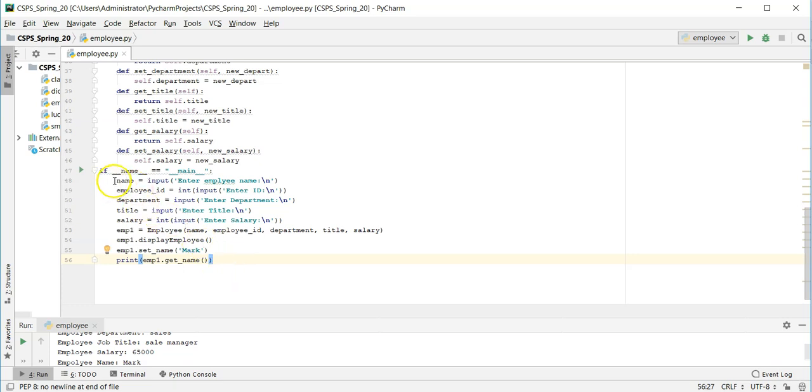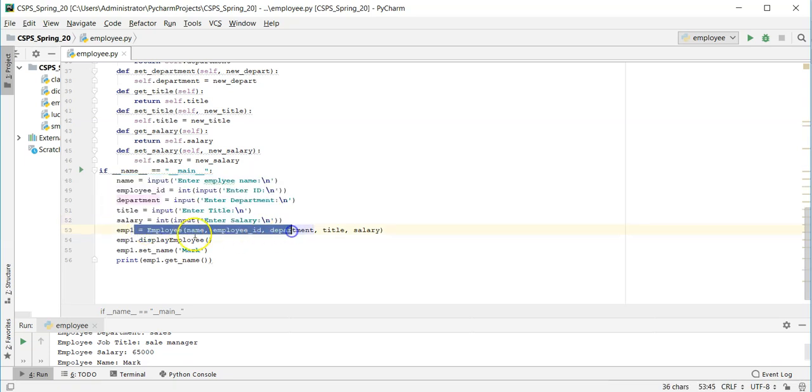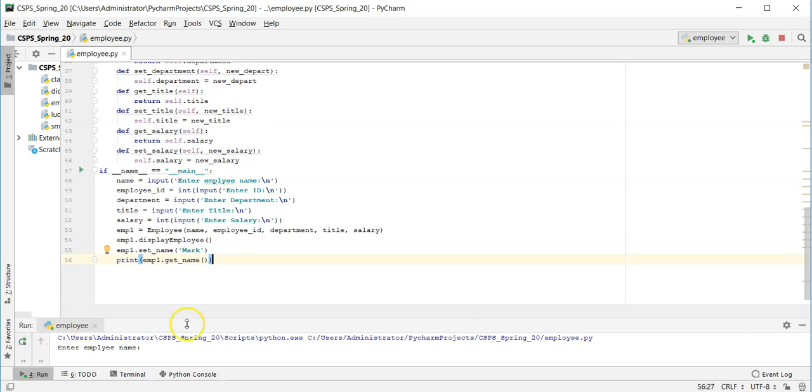It should create the employee with Zara, get all the information, and then create the object, then display the information with the original name that the user entered. Then I'm gonna change the value of the name, and I just want to double check if that name changed or not. Okay, let me go ahead and run this program.